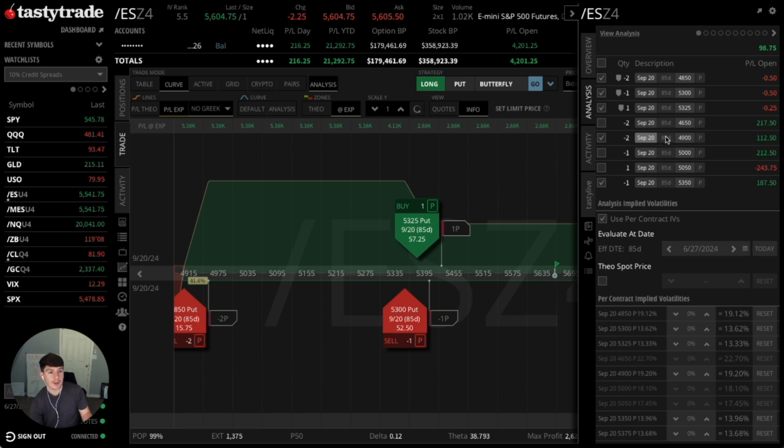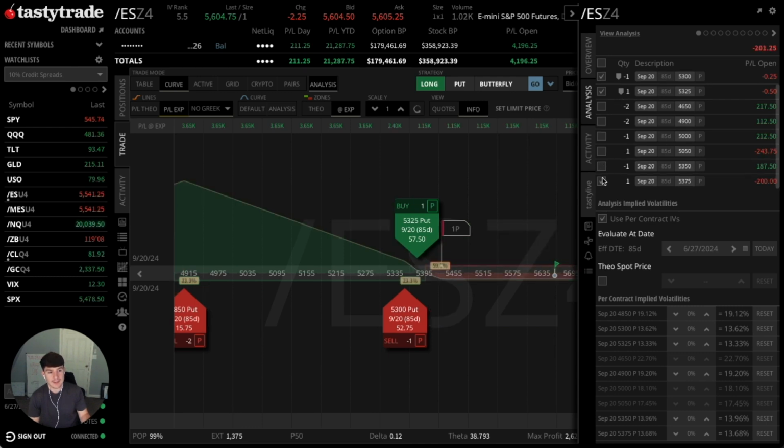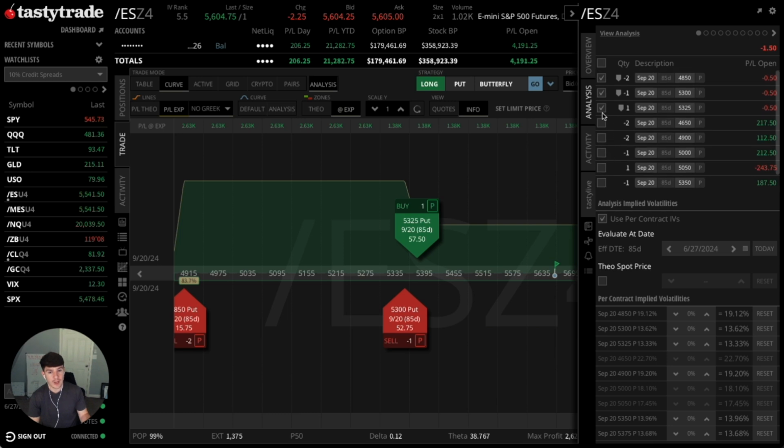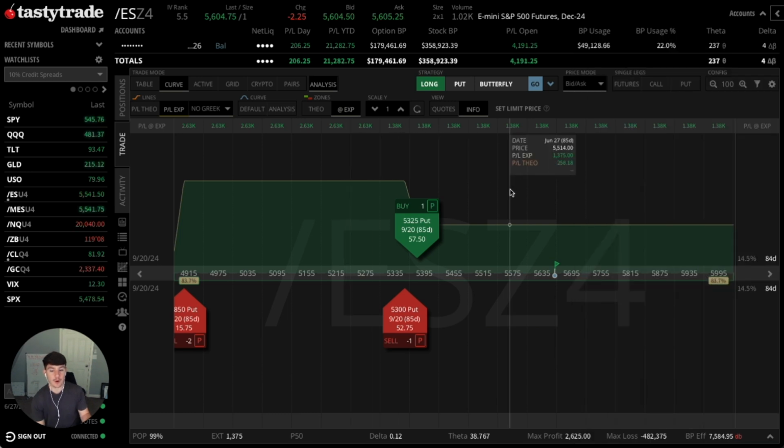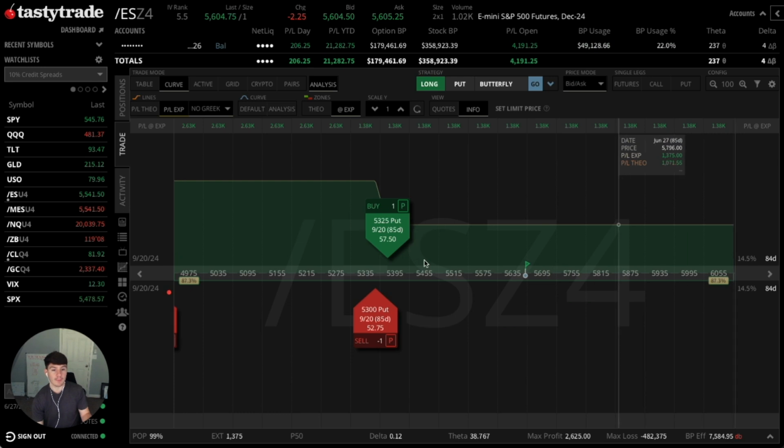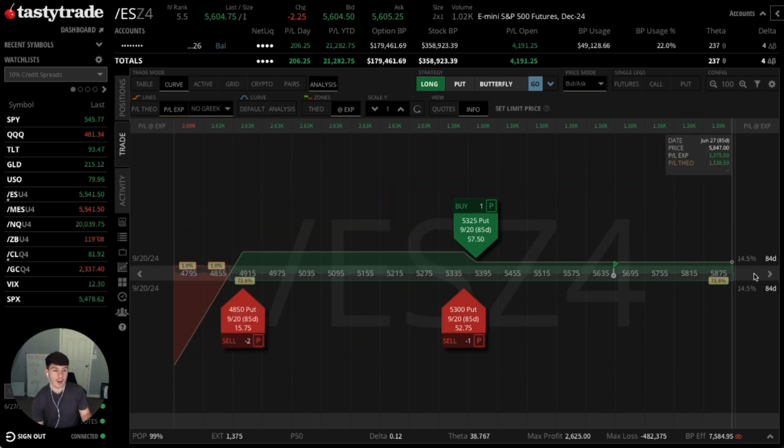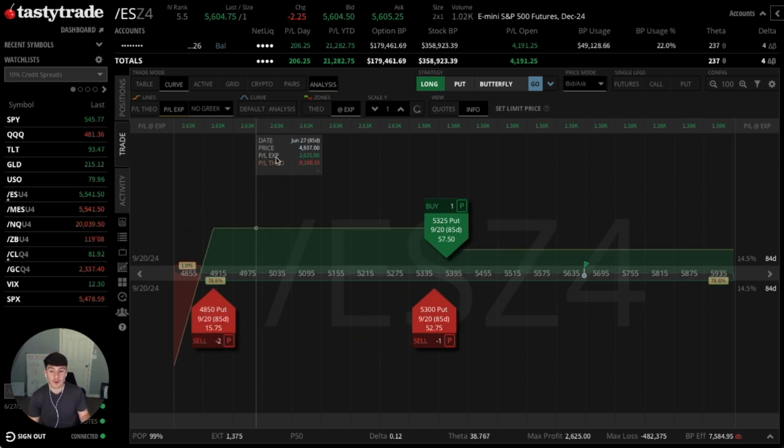Then again, I want to make sure that I'm only looking at one trade. So you can see here, here's the trade that I'm looking at. I know this because, if I'm looking to enter a trade, it's going to show these little tab icons. All these others are other trades that I'm in, so I want to make sure I unselect all these other trades and only look at this one trade so that the profit graph is not skewed. Let me move it a bit this way here. So now we can see what this 1-1-2 profit graph looks like.